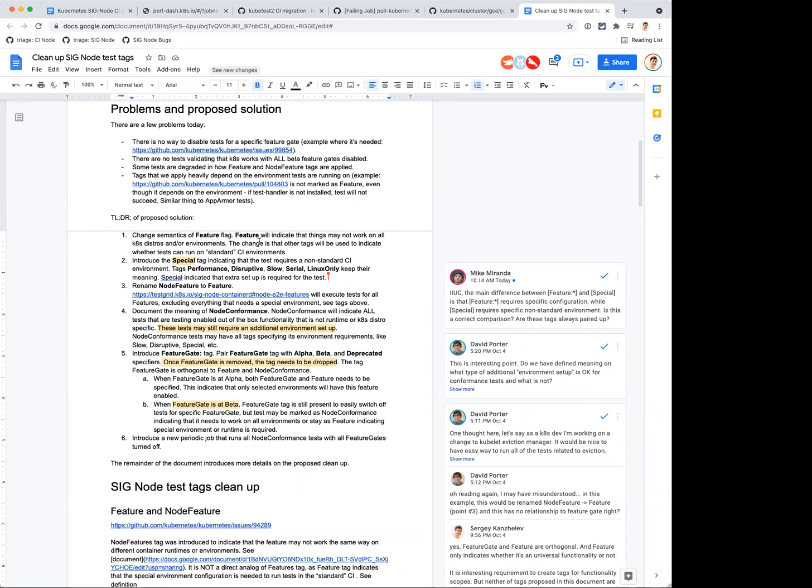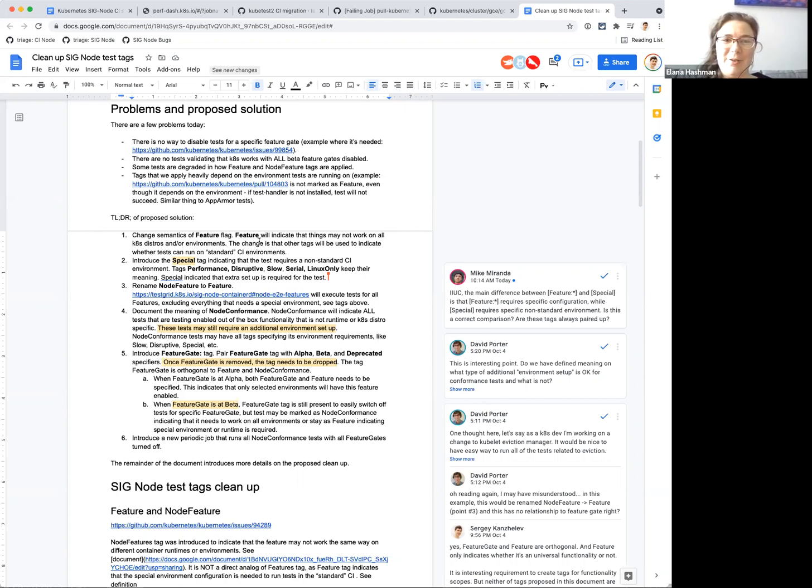Do we know if other container runtimes that aren't officially supported by Node rely on the Node test suite? I don't think we know one way or the other. My question is, Feature already means something to the rest of the tests in SIG Testing guidance, and usually it means that something is an alpha feature and needs to be turned on.